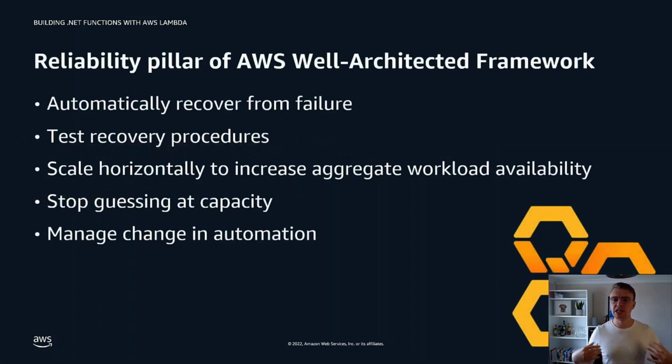And when we think about failure at AWS, we actually have a pillar as part of our well-architected framework around reliability. And I want you to keep this reliability pillar in mind as we talk about Lambda. If you're building EC2 or even container-based workloads, you need to consider a lot of these points: recovery, scaling, capacity management. All of that needs to be understood and maintained by either you as the developers or some kind of platform team. This is undifferentiated heavy lifting. It isn't making your business stand out.